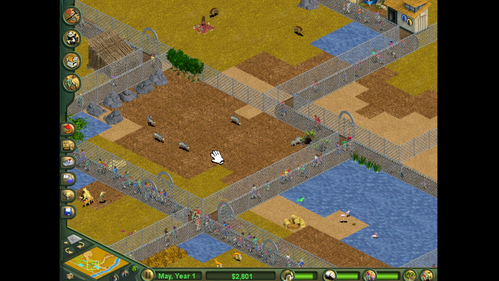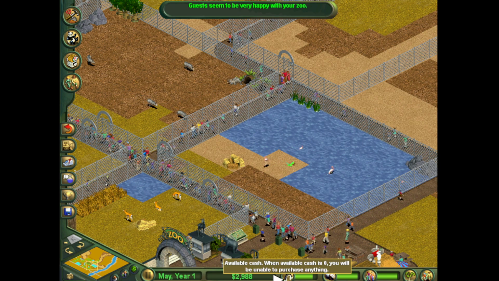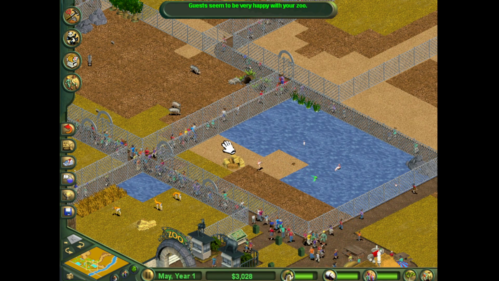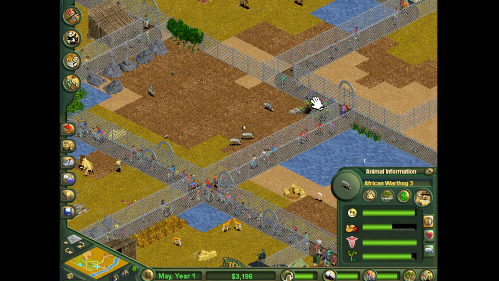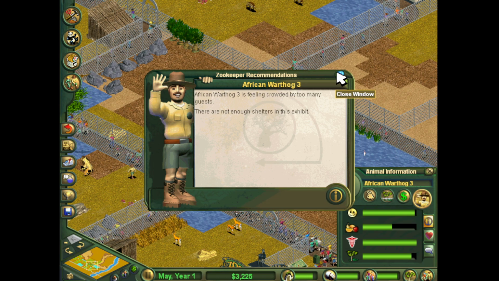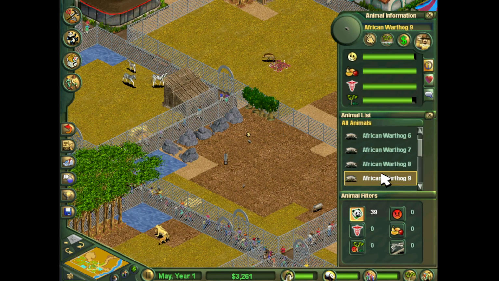The next time they have children, I'll probably have to sell some of them just because of the fact that we're not going to have the space we need to maintain it, nor do we have the... oh, well, look at that. That was not planned. Probably like 9 of them in there now. And I've played this game too much.